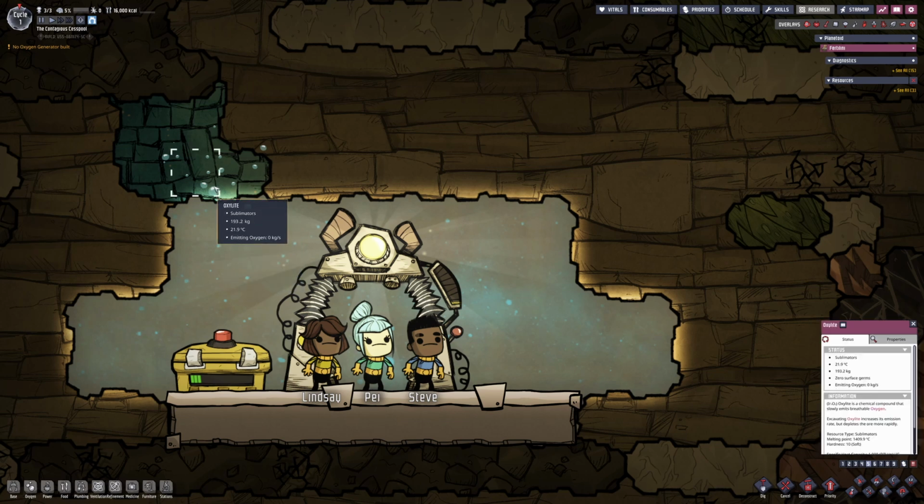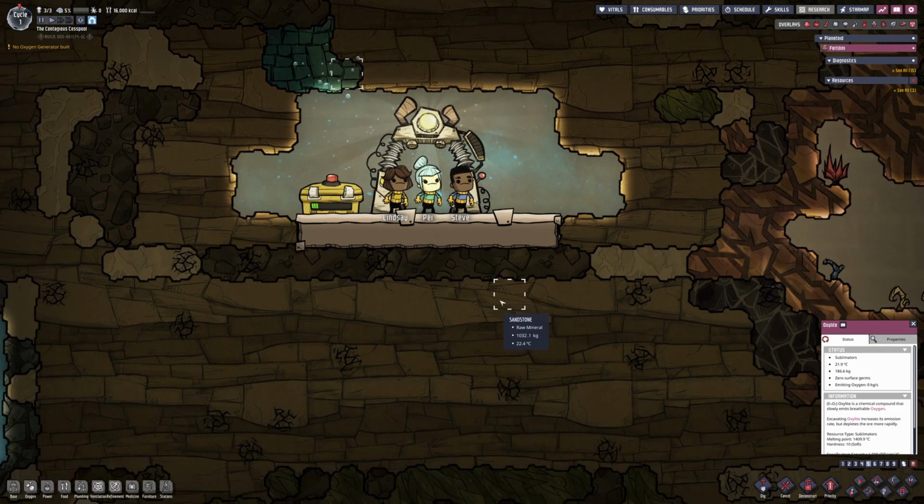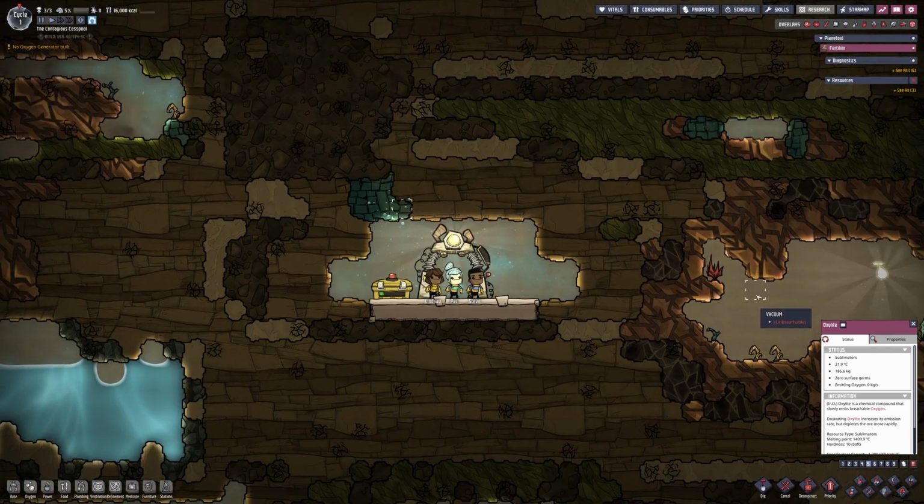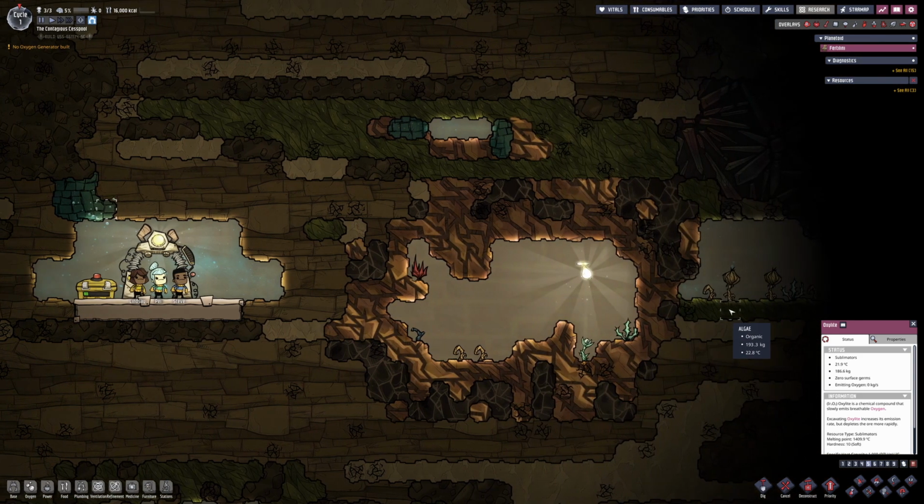We have a source of oxygen up here, the oxalite. The name's actually a little bit of a misnomer. There is some oxygen included, but not enough to keep your dupes going. And so our first thing needs to be expanding out, getting a place to start getting some research, keeping our needs and costs low, establishing food, water, and air production. So, how do we do that?